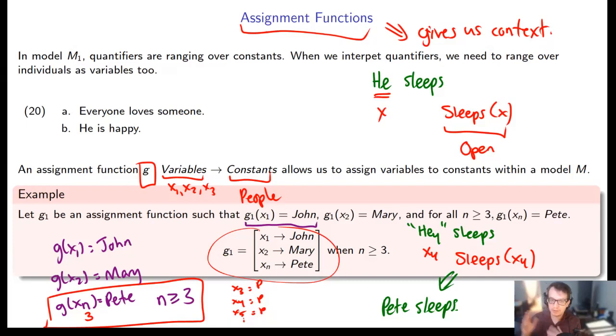Now, the assignment function is something that we establish. So we know what the context is. We feed the context to the math, and then the math just allows the system to do its thing. So, how does the math know what the context is? Well, we provide it with the context. This is just a system that allows us to give it context. Okay, so now we can not only translate variables and pronouns, but we can say who the pronouns refer to in the real world.